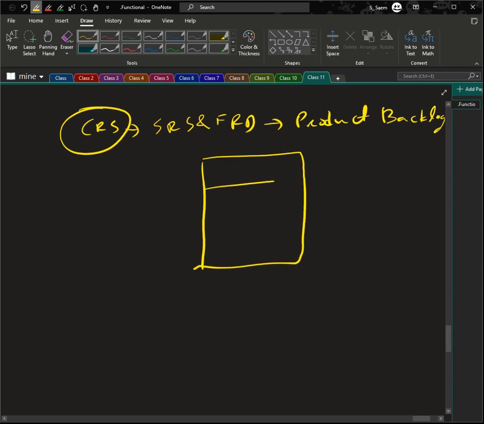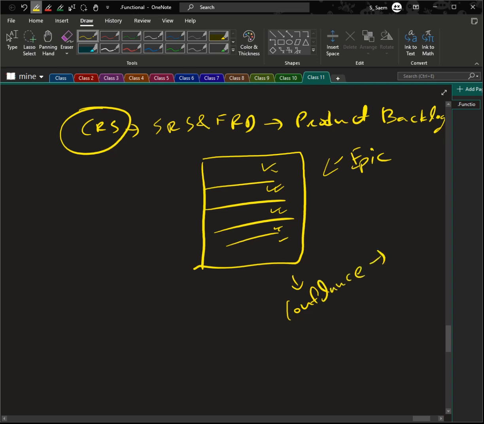Then we should complete different steps. It is going epic 1, epic 2, etc. Then we take them to Confluence and Jira.